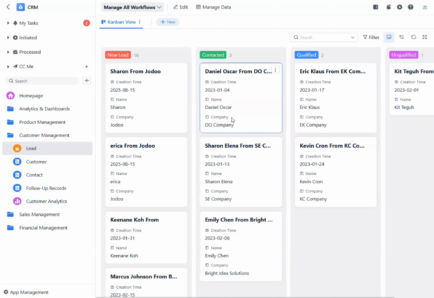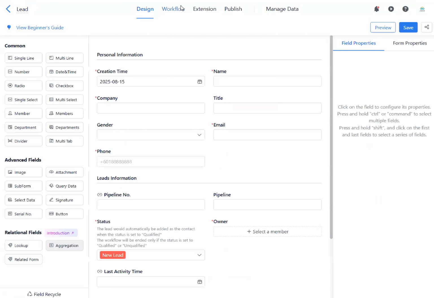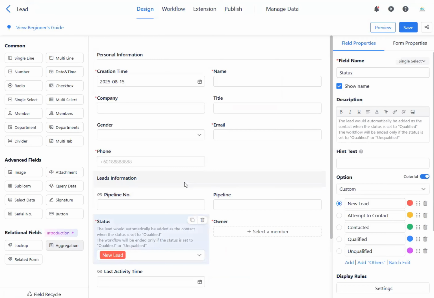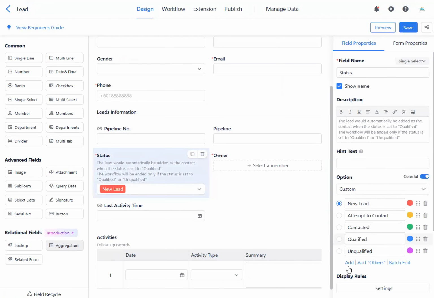Here you might think, so what if this field doesn't match my sales methodology? Relax. Like I mentioned, Jodoo CRM is highly customizable, and we understand that every business has its own unique way of selling. So, for example, we can go to the edit mode, and I can easily, let me find, here is the status, right?